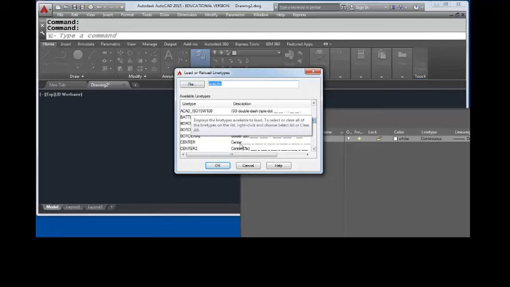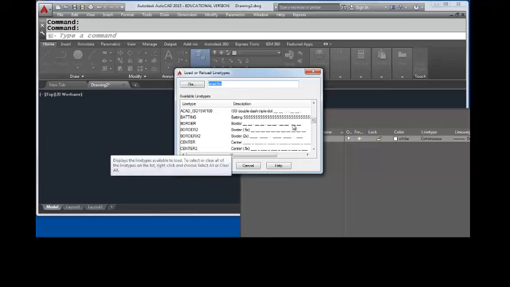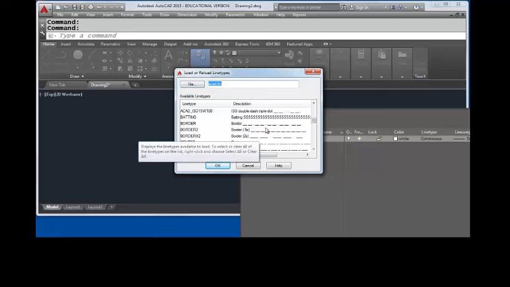The line types that we'll use in an imperial drawing are set up to appear correctly for those types of units. When we open a metric drawing next, I'll show you how this file is different and how those layers, the line types, are set up for those specific units.